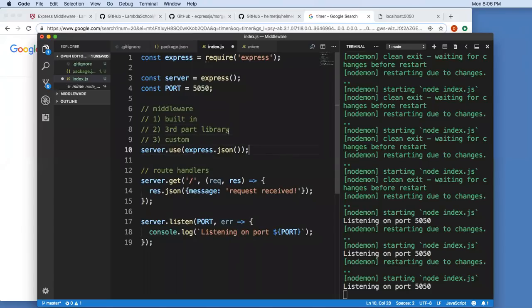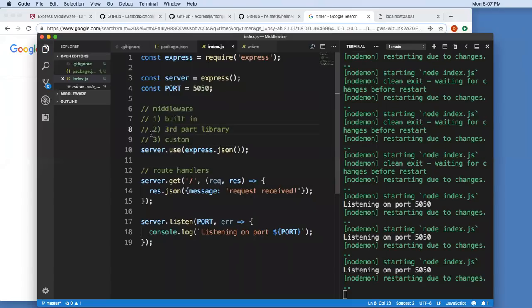So essentially, if it's something that's really commonly used, it's probably already built in on Express, like this parsing JSON onto the body. Used all the time, so they built it in. If it's still pretty common but wasn't worthy of being attached on Express, there is undoubtedly a library for it, and you can add it with Yarn, you can require it, and then you can plug it in using server.use.